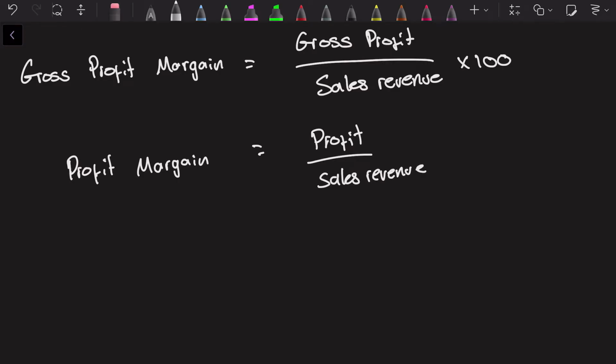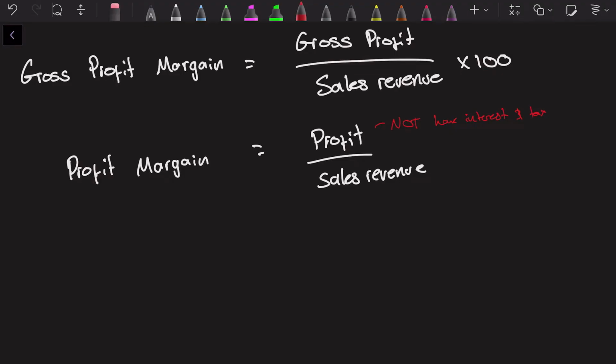And we should still remember that this does not have interest and tax in it. That's because interest and tax numbers change all the time and fluctuate from year to year. So if we were to make comparisons of a business's profit margin, either between countries where tax rates can fluctuate or between time frames, this makes the comparisons invalid if we were to include interest and tax, because they change all the time. So in order to have valid comparisons across countries and timelines, we keep interest and tax out of these margins.